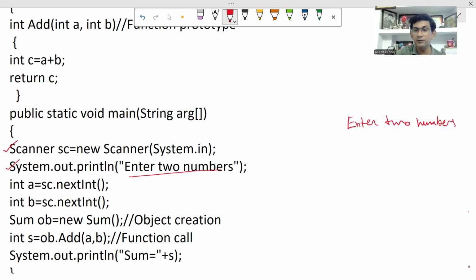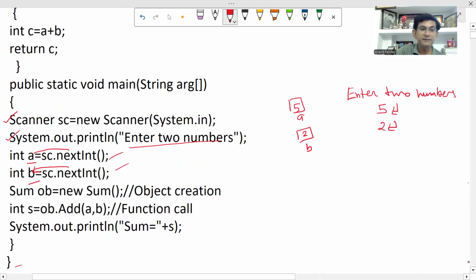Then from the keyboard, you will enter a number, 5 or any number, type and press enter key. That will be stored into a variable a. The value of a will be 5 if you are entering 5. Then you will enter the second number, type and press enter key. That will go to b. Consider we are entering 2. So the value of b will be 2. We have inputted two numbers into variables a and b respectively. दो नंबर हमने input कर लिया a और b में. I think you know this process.